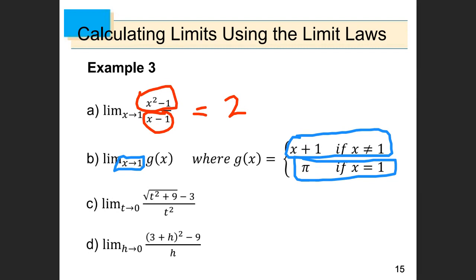Now, what happens when you approach 1 from the left? It's just going to be 2. It will be 1 plus 1. What happens when you approach 1 from the right? Again, you're going to use the top function. It's 2. Therefore, what is the limit as x approaches 1 of g of x? Your output is just equal to 2. All right. You see, I didn't even make use of this bottom function here because we don't care about the limit when x is actually equal to 1. We just care about when x is not equal to 1, meaning that it's actually less than 1 or greater than 1. All right.